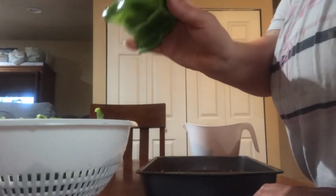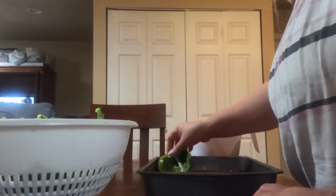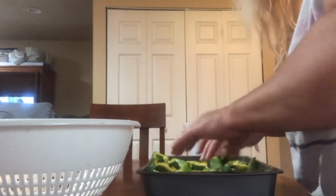And then I will cut my green peppers in half. Alright, now we have the peppers. I've already cut them in half, and I've already cut out the seeds. And I'll lay the peppers in the spaghetti sauce. Now, I'm using a 9x13 pan. You can use a bigger pan if you prefer. That was just the perfect size for my family. And in all, I had about 4 green peppers, which once you half them, made about 8 pepper halves.